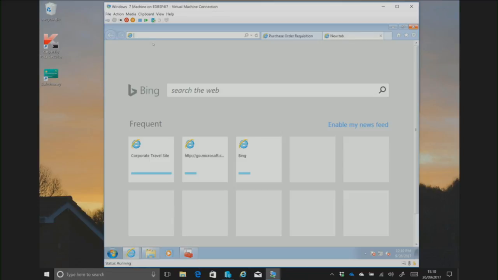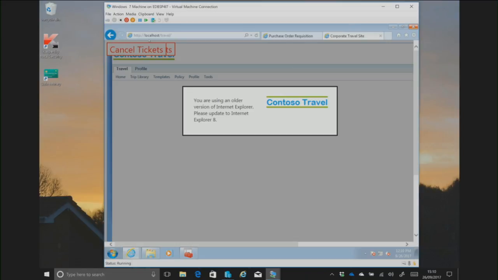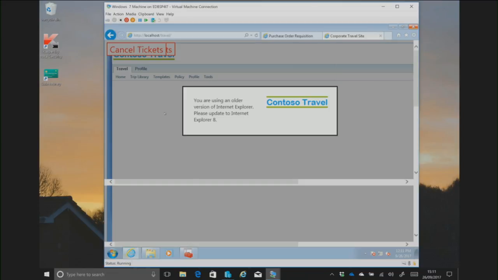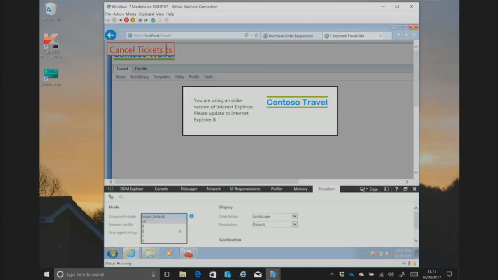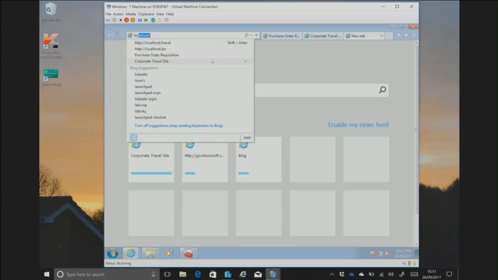So now when I type it, and I'll go to, that was PO, wasn't it? I'll go to travel, localhost/travel. That's not enterprise mode, that's wrong. You still got to let GP enable still, that's why. No, that's fine. That's no problem at all. I've done it once. Yep. There you go. So because I've only enabled letting the user set it and I haven't forced enterprise mode, I've used the enterprise list, but it hasn't pulled it through. Interesting. Try that once more.